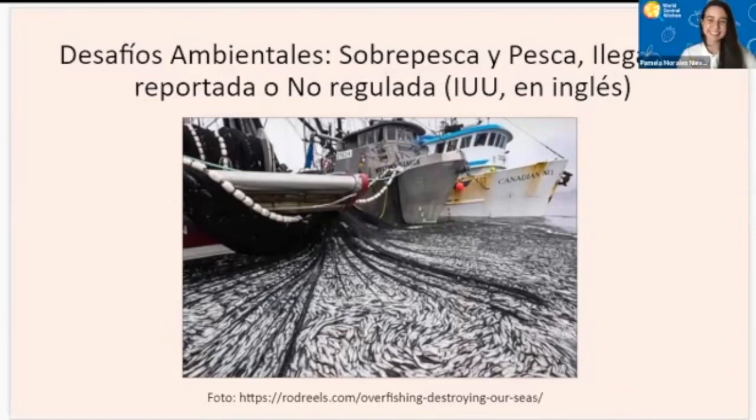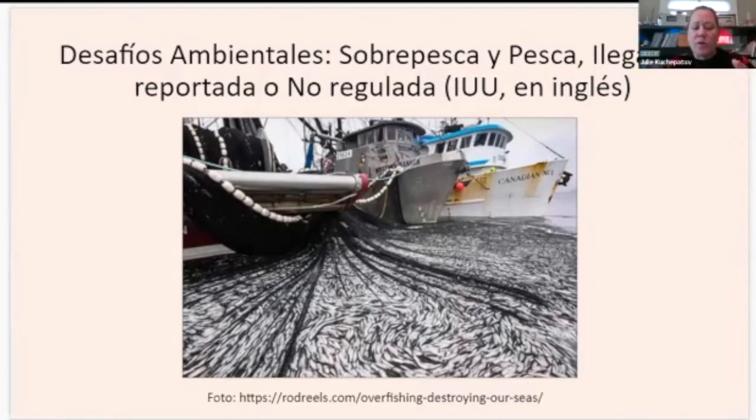Sorry. Yeah, so the U means unregulated. And so this happens in areas under regional fisheries management, and it's conducted by vessels that are not part of that country. So, la pesca no regulada son pesca que ocurre a través de organizaciones que no son parte de esa nacionalidad, que no they don't have a permit. Yeah. Que no tienen permisos, perdón, sí, que no tienen una permisología de acuerdo a la nacionalidad donde están pescando.